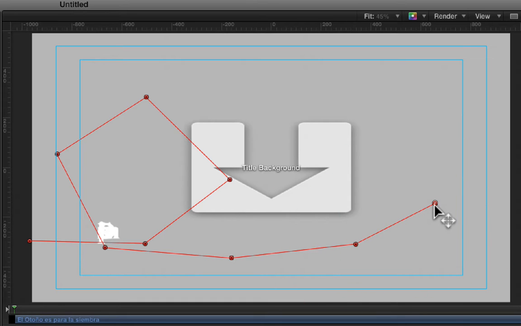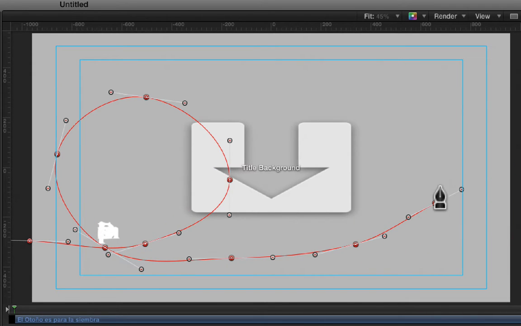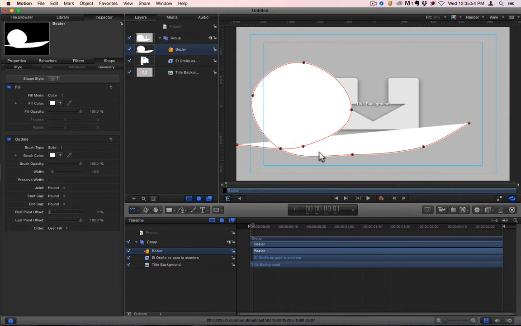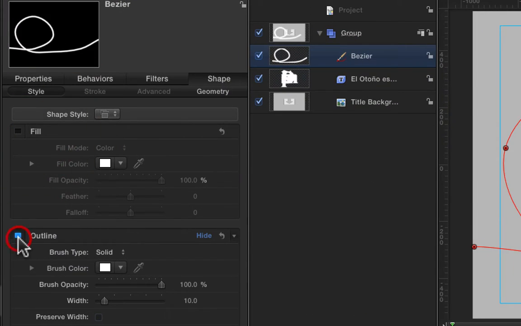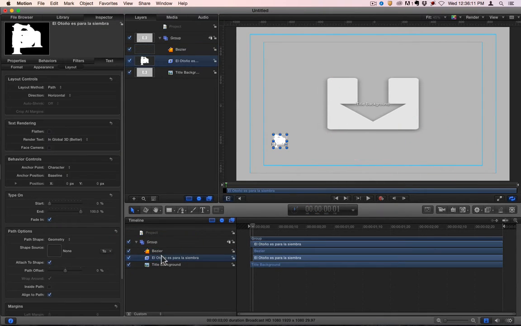Like that. Then if I click on one of the points and select them all, I can right click and go to smooth. To select all, it's Command A. All right, so I've got this little roller coaster looking thing, right? And I can move it around. Whoops. Let's get rid of that. Come down here, and here's my Bezier. I don't want this filled, so I'm going to turn all those options off. I just want the Bezier. Let's do this to straighten this out and make it look a little nicer. There, it's my little roller coaster loop-de-loop.